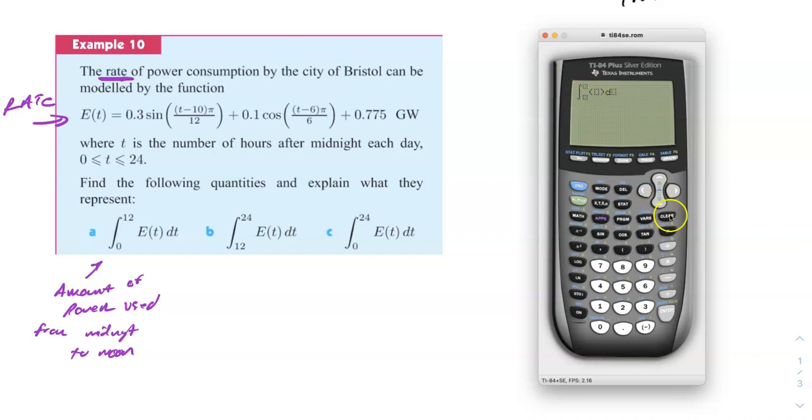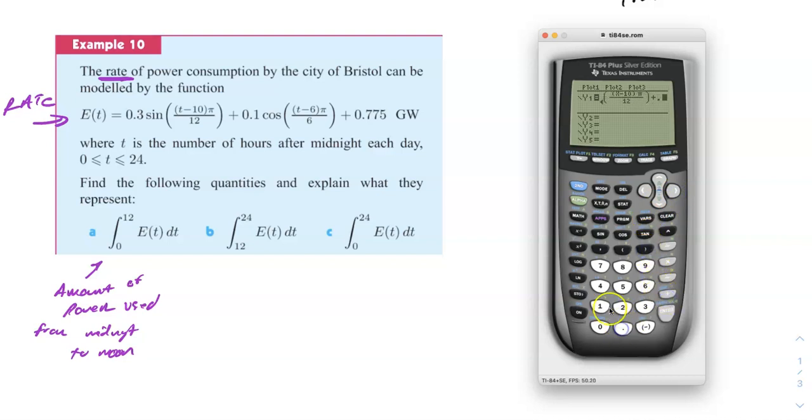So what I'm going to do is get rid of this and go to my y equals. I'm going to make a graph essentially. Under y1 I'm going to type all this in. Again, this should be in radians since we're doing sine and cosine. I'm going to put 0.04, 0.3 sine. I'll use a fraction bar, alpha y equals, which is the fraction bar up there. Then parentheses x minus 10 times pi over 12. And then I have to close the parentheses.